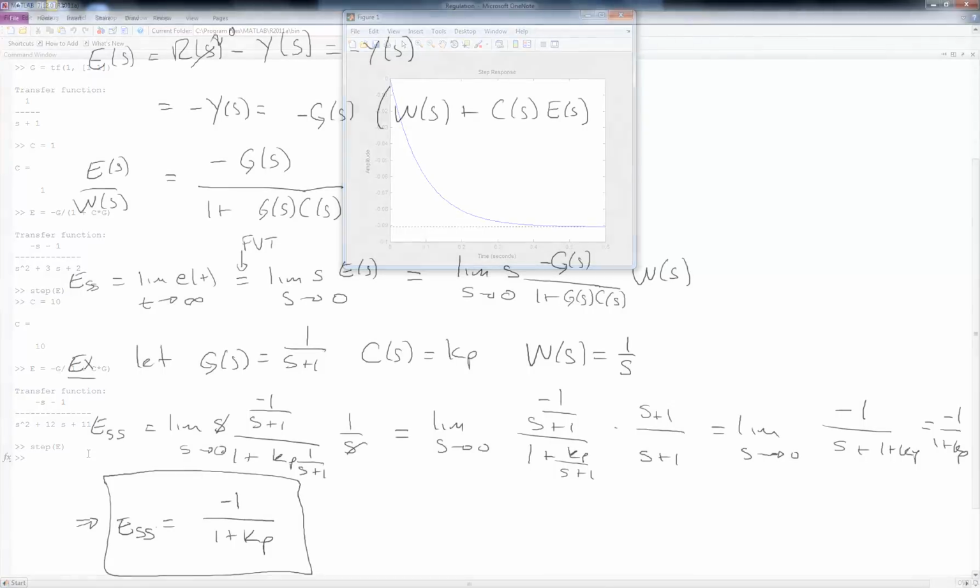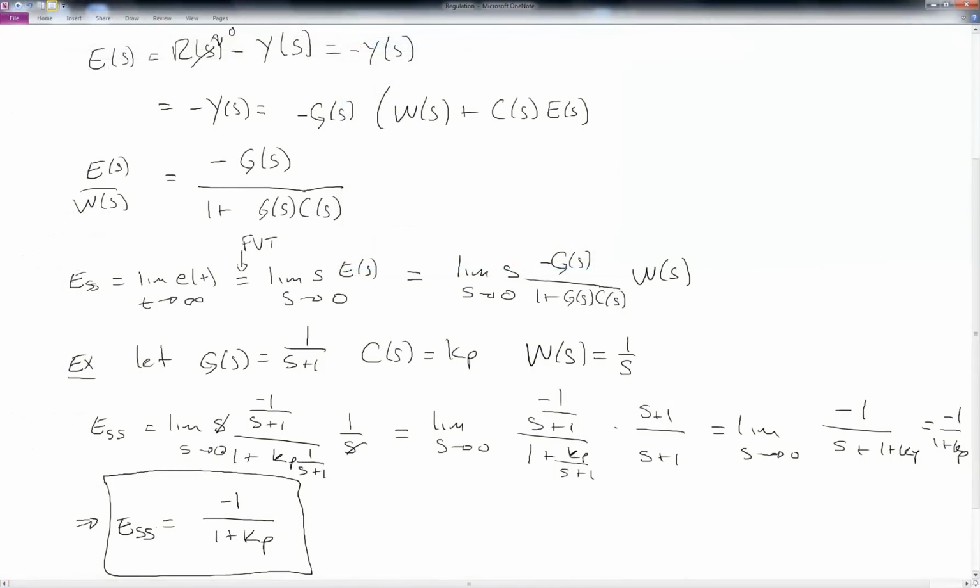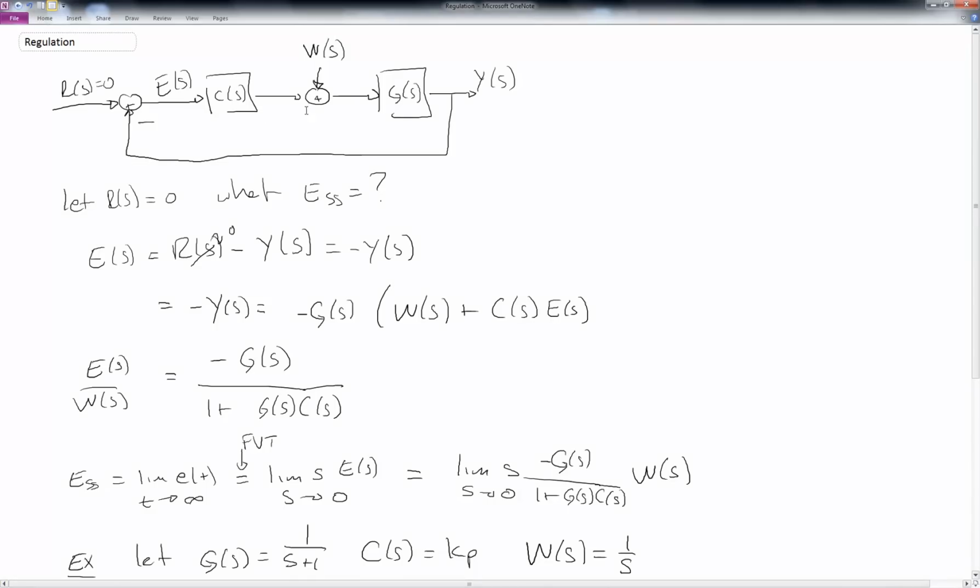In conclusion, what we notice is that the steady state error is impacted by this feedback loop that we put into the system. So while feedback is useful, it can also generate these errors that we're not expecting. And we need to understand how our control design, or our control law C(s), affects the steady state error, and what kinds of disturbances or reference inputs we can track, given that we want to send the steady state error to 0.